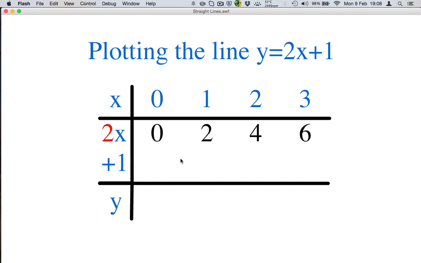In this middle row here we're going to fill that with plus 1s. Now to get our y value all we have to do is add the 2 numbers in the middle. 0 plus 1, it tells us what to do. So that gives an answer of 1. 2 plus 1 gives me 3. 4 plus 1 gives me 5 and 6 plus 1 gives me 7.